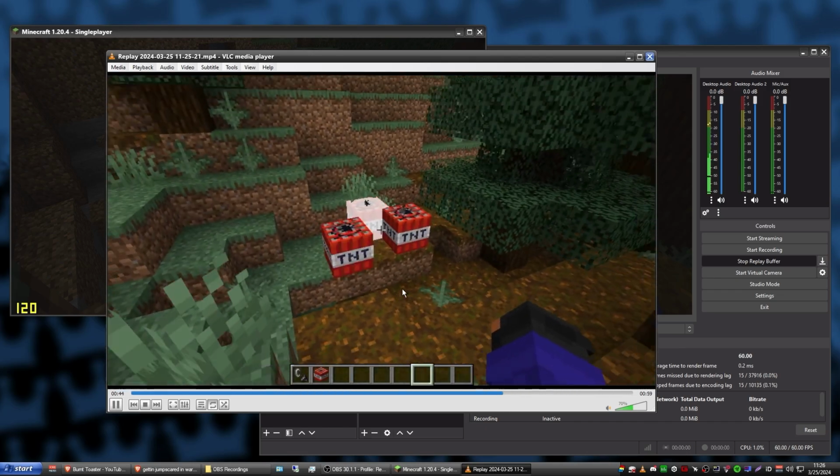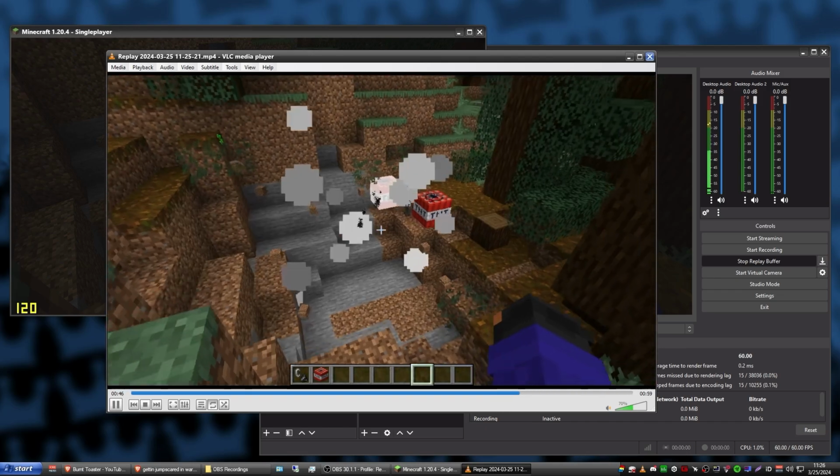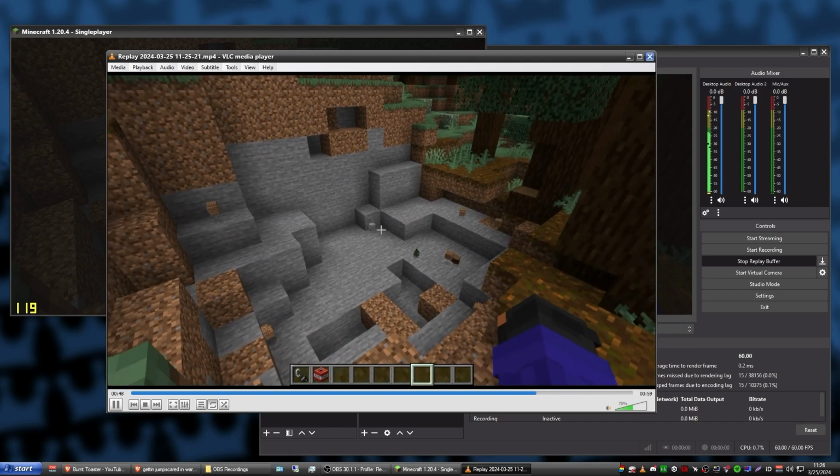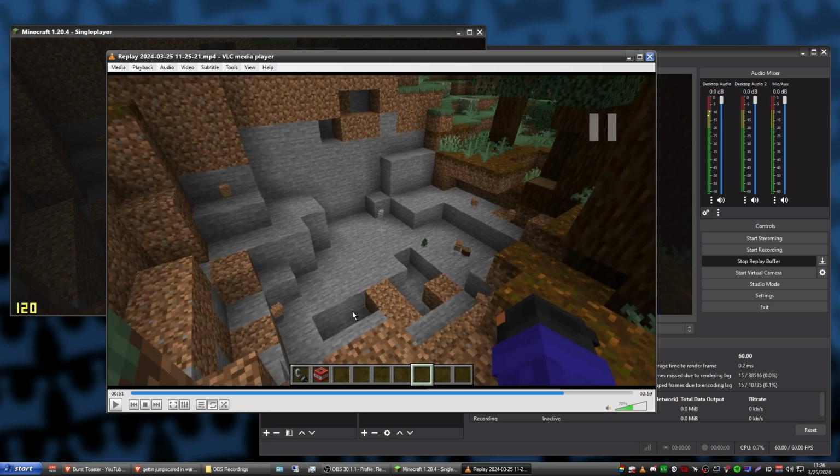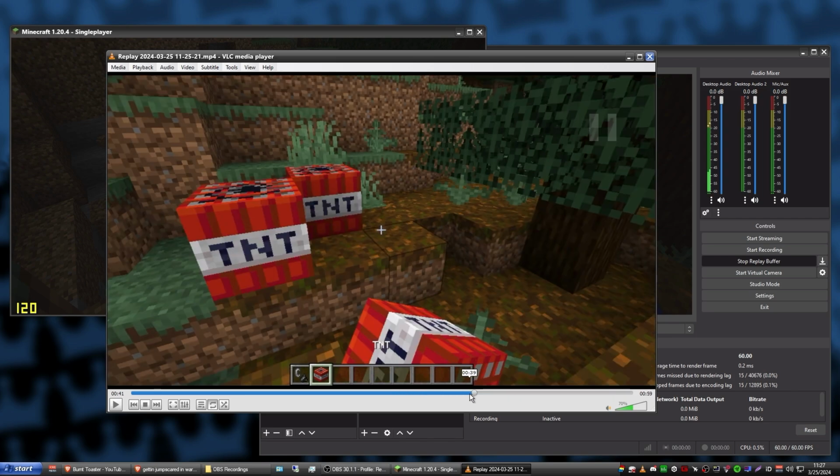And here we go. Here's us setting up the explosion. And there we go. But obviously this clip is too long. I usually just set my clips to 60 seconds so I can capture everything. I can get more context in a given situation. Let's say I wanted to start my clip at a specific time and end it at a specific time. So we could start at 40 seconds. We're just going to keep that in mind.